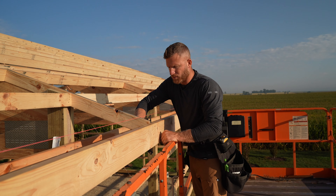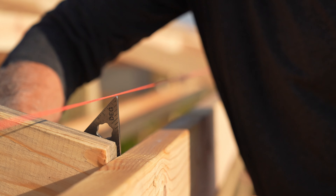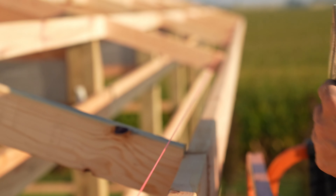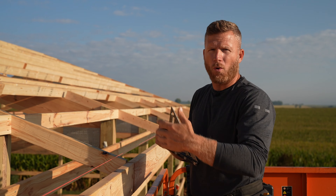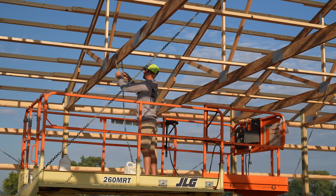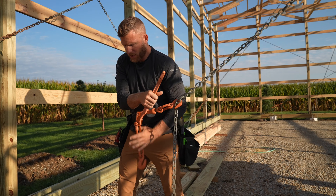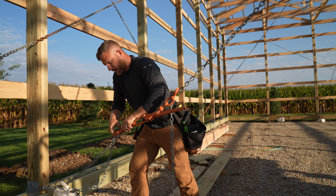Now I do the same thing at every tail — there's only about eight of them. Right here you can see this tail is sticking out; I need this to go back about an eighth of an inch. Greg, we need a chain going back that way — which we kind of knew. It's actually worse on the second one in, so let's put a chain on that one. Typically I'll stay up here, tell Greg where to put chains, and he'll set the chain and we'll push and pull. The same way we pulled walls while plumbing, we're going to pull these trusses.